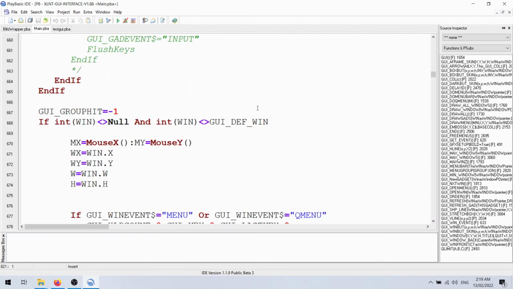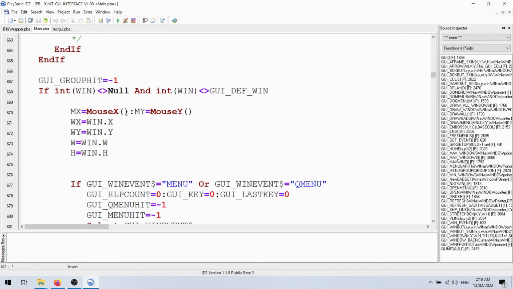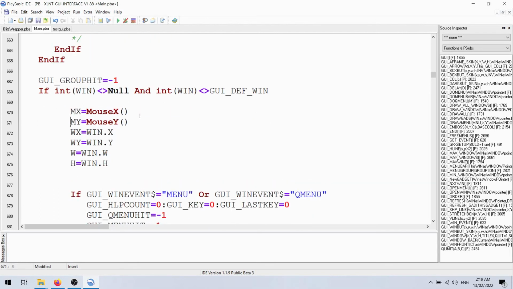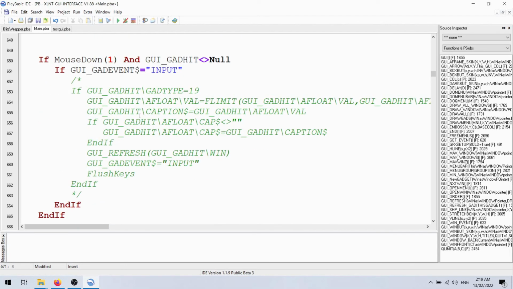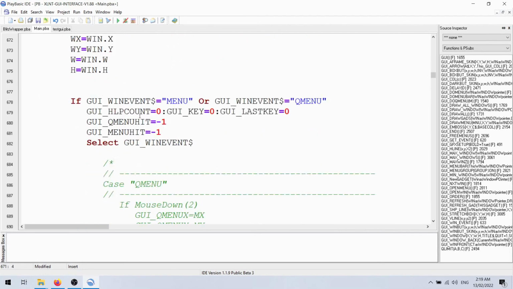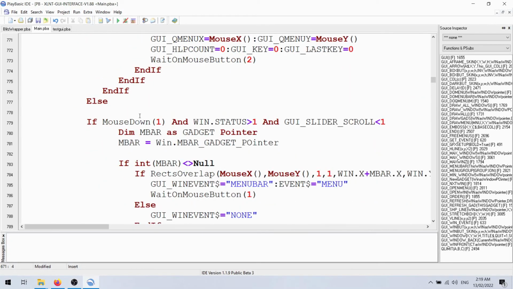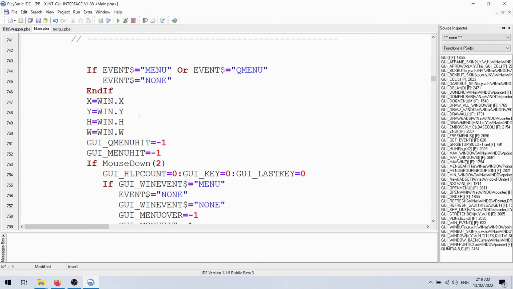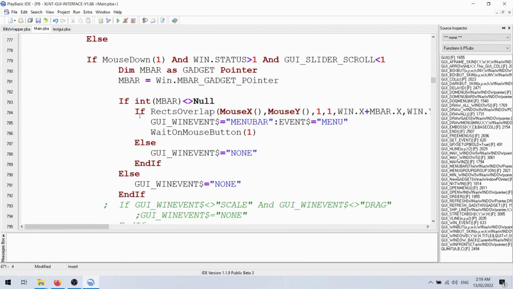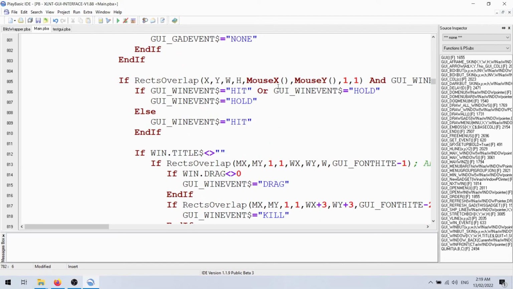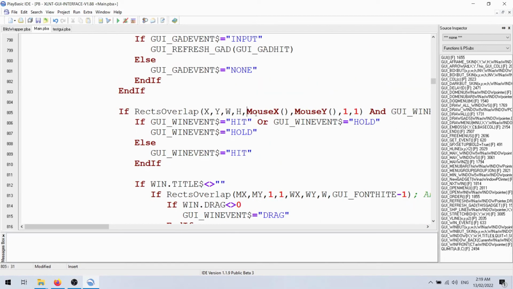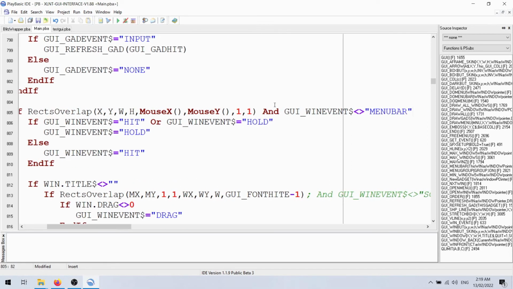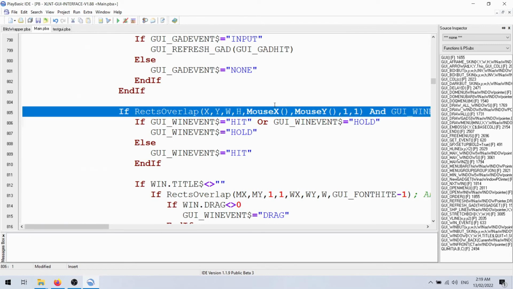Where's it read mouse X, mouse Y? A long time before this. Gadget flows. GUI scroller, don't need that stuff, at least not for the time being anyway. And that, when hit, an event not menu bar.